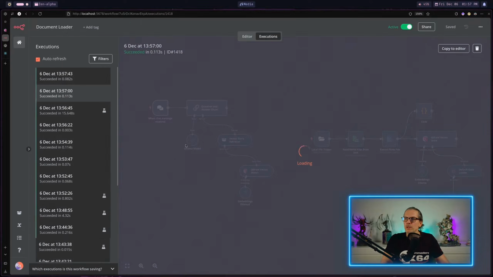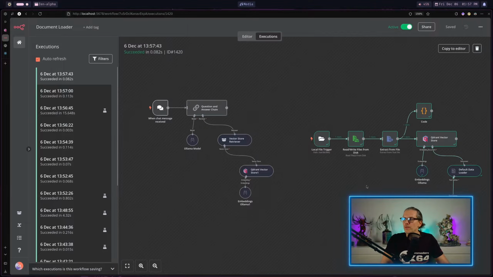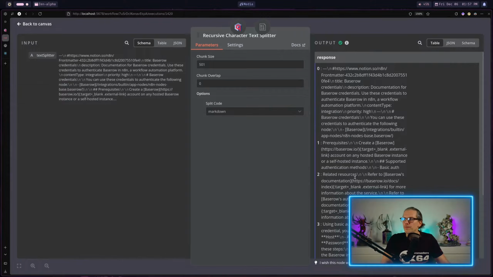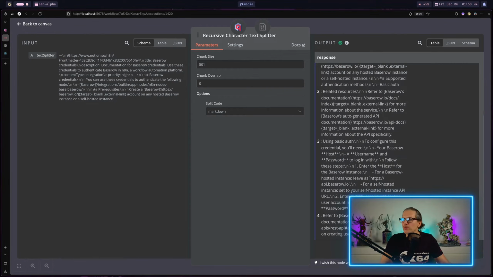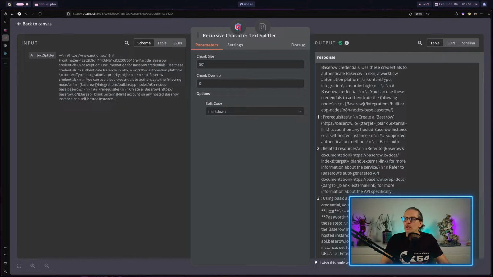And when I have a look at my executions here, the file should have run through. And when I look here, I have the markdown chunking here. And then it will have loaded my file into the vector store using the markdown chunking. This also depends on your document because this doesn't have a very strong structure here with different types of headings and subheadings and so on and so forth. But when you have a more complex markdown document, you will also see that reflected in the chunks.